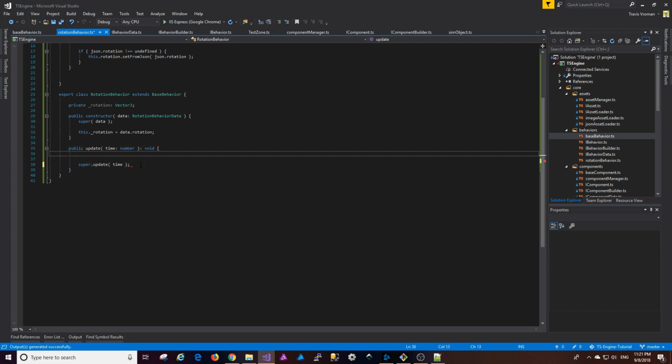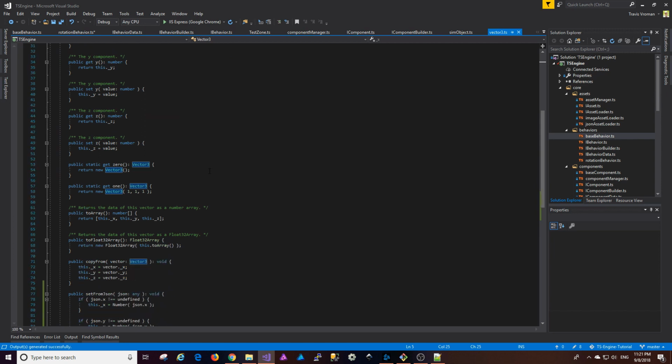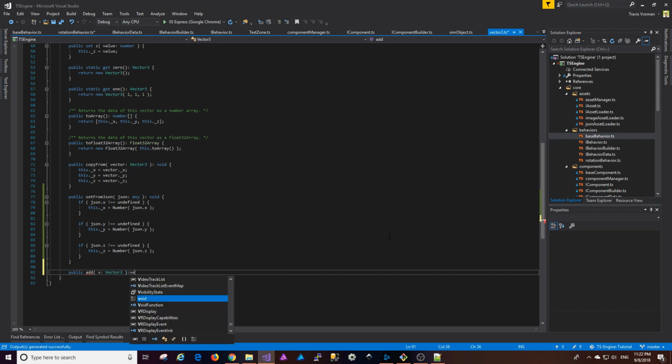Okay, so this behavior is going to be very simple. This rotation behavior actually requires a method that we need to add to vector3, so I'm just going to add a couple of very simple utility methods to this. So the first one is going to be public add. And I'm just going to call this v, which is going to be a vector3. And we'll return a vector3.